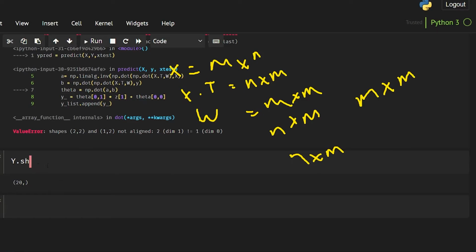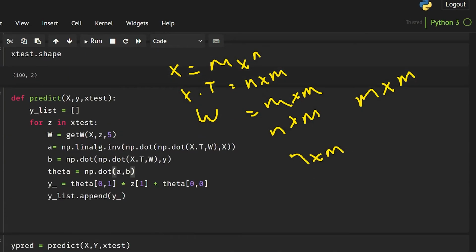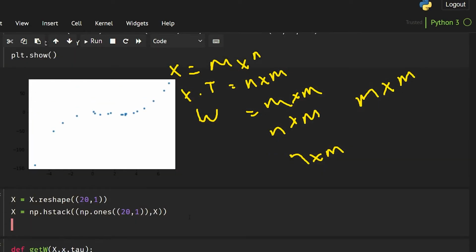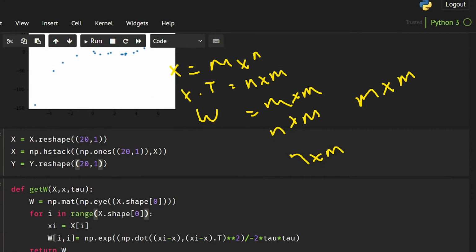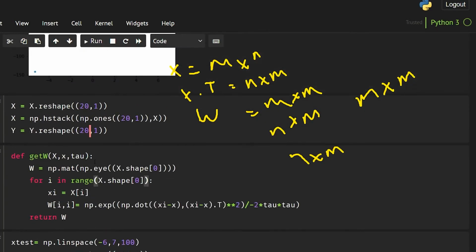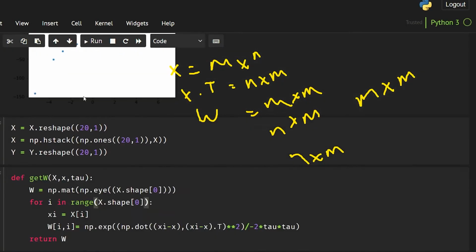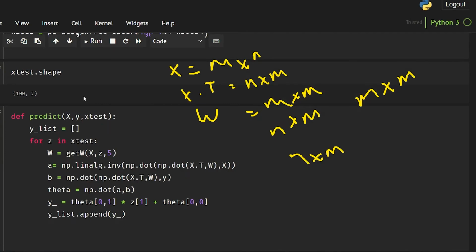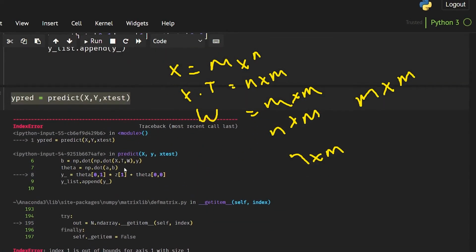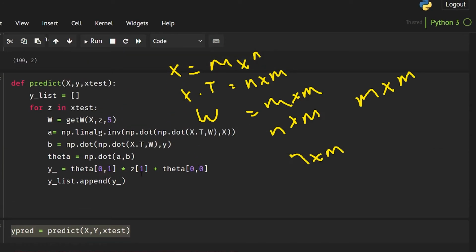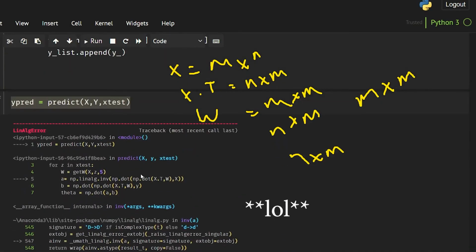Okay guys, so the reason is that we have y dot shape as this. So what we need to do is y equal to, or I should better do it up here. So I need to also do this np y dot reshape. So we have to do this reshape here. Now if we run this, it is showing us an error, let me just run it from start here. Okay, and now it is giving us another error, and the error is that we need to change this instead of this. So it should work now. Okay.